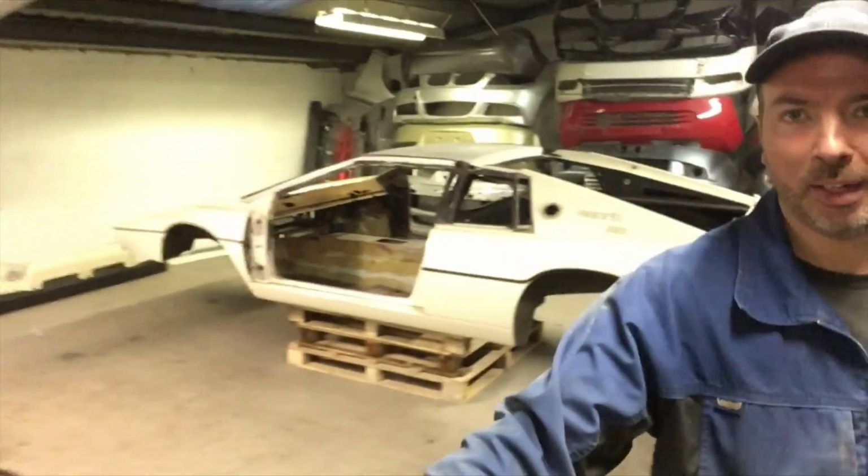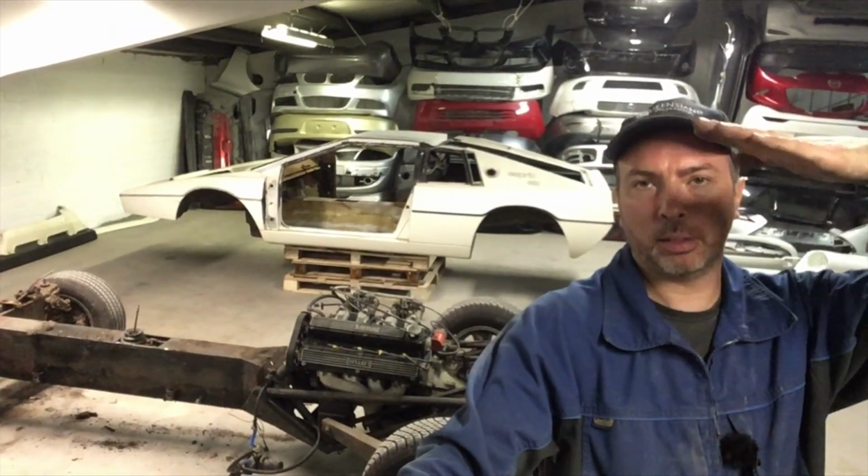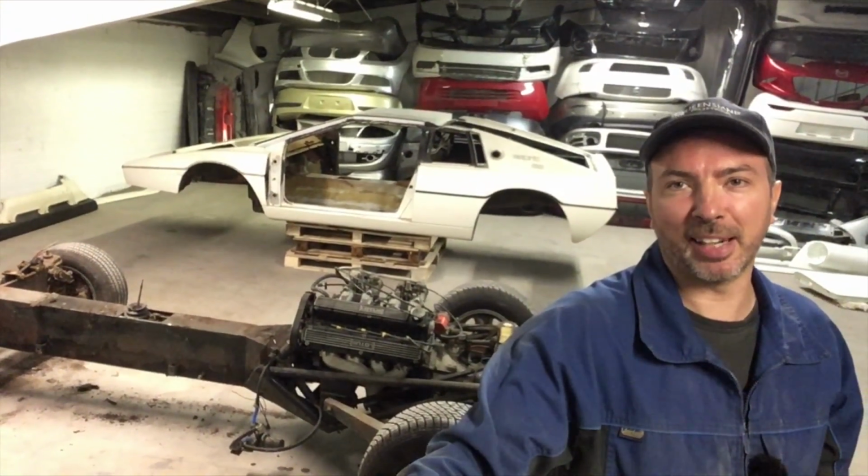There's the body. We've been staring at it for well over a year, so you don't really need to see that anymore, do you? It's looking very sexy, actually, because for the first time ever, it's sitting level, because this car has had federal specification shock absorbers put in the front, and the federal cars were higher, the US cars, because their headlights had to meet a certain height. So it never sat right, but it kind of looks cool. It's very beautiful looking sitting there just like that.